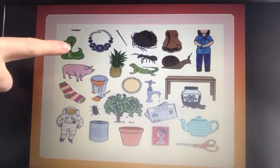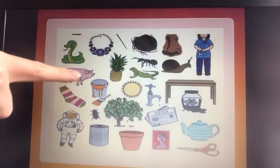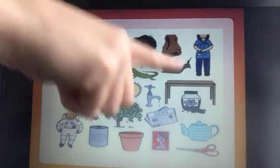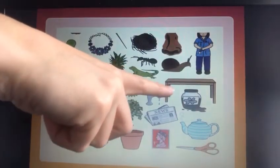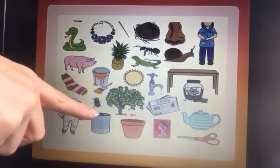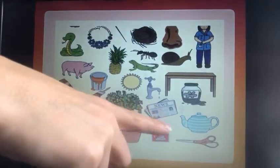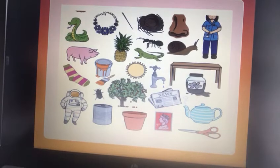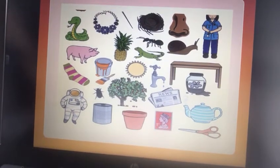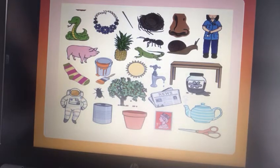So we've got snake, necklace, needle, nest, nose, nurse, pig, pineapple, ant, snail, sock, paint, sun, iguana, tap, table, ink, astronaut, tree, tin, pot, stamp, paper, teapot, scissors. That's right. So we've got lots of pictures on there, haven't we? So I wonder which one begins with the T sound. Let's have a look. It's quite tricky when there's lots of pictures, isn't it?